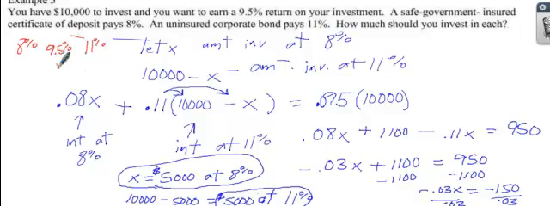Now, let's say that I wanted my final result to be 8.5. So in that case, I would invest more money at 8% and less money at 11%. If I wanted my final amount to be, let's say, 10.5, then I would be investing more money at 11% to pull my final amount up. So I think you can see now that's how we can tell whether our answer makes sense, and it does seem reasonable.